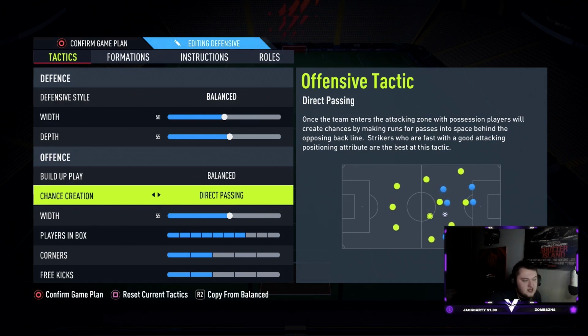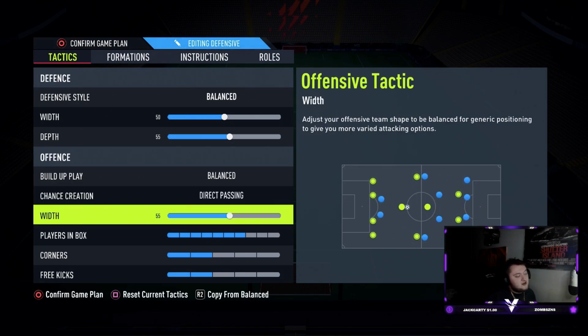The runs that the strikers make are incredible. They really do sit on the shoulder and then twist in behind. It's really, really nice. And with the strikers I have, Icardi and Ronaldo, it's really nice to have. If you haven't watched my Icardi review, I highly recommend you do watch that. He is my favourite striker on the game currently. He's very, very good.